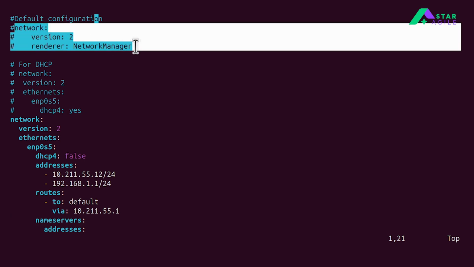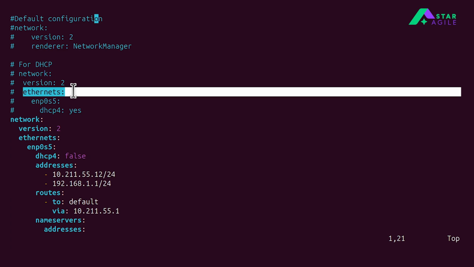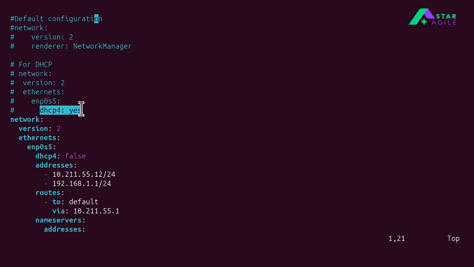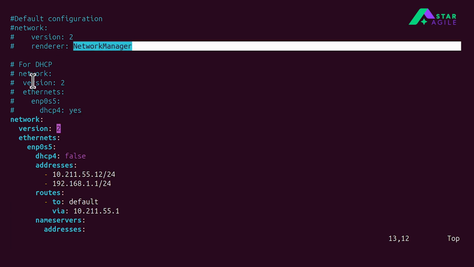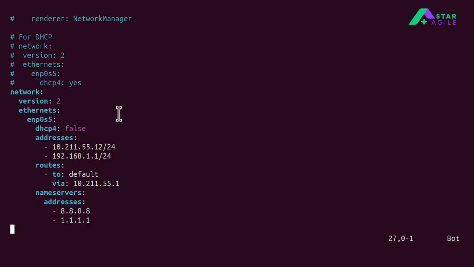This indicates that you are currently rendering on the network manager, which means you're dependent on the network manager to set up an IP address for you. And if you have a DHCP setup as well, then you can set up this configuration where you say that we'll be using Ethernet, which NIC card of Ethernet, which is enp0s5, and then DHCP version 4, whether you are going to set it to yes or no. In case of DHCP, you can mark it to yes. But we are not using network manager and not DHCP. We will be using it from scratch. So you can just see how this file looks.